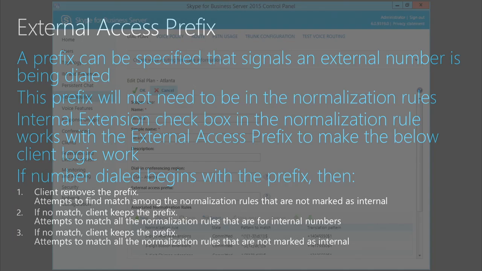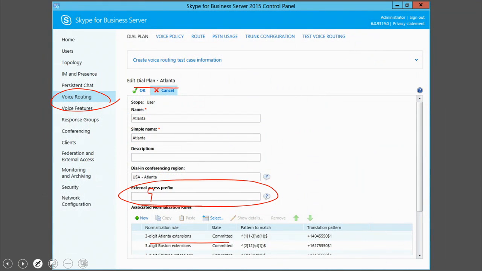So what I generally recommend is in these rules themselves, in this pattern to match right here, you can put at the very beginning of it a 9 question mark. The question mark is in a regular expression optional. So you can accomplish the same thing by putting it right in the pattern. And then it works on the server as well as the client. And you can see everything at a glance there, all the behavior that you're going to get.